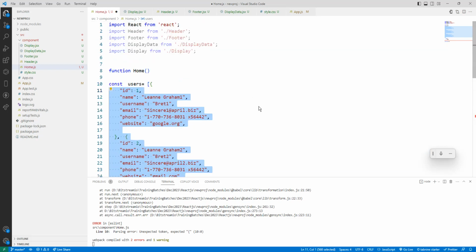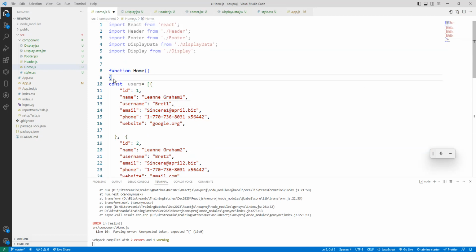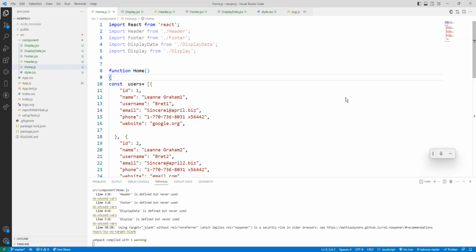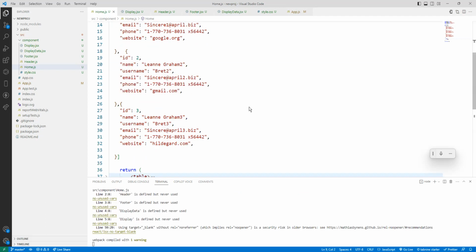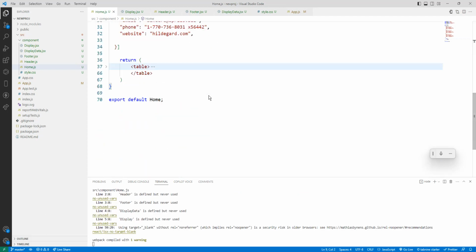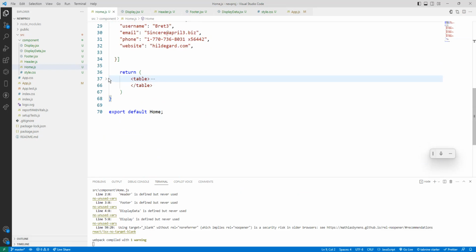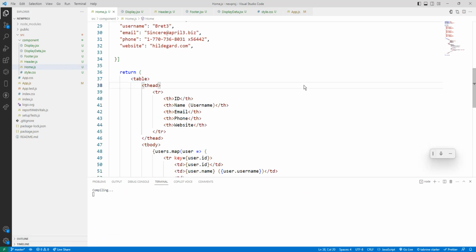The mistake we made is that instead of adding it here, we copied it here, so that is the mistake it is showing. Okay, so now we need to see the output.